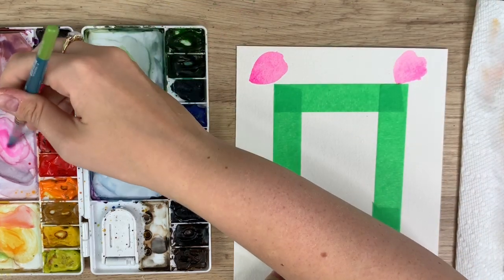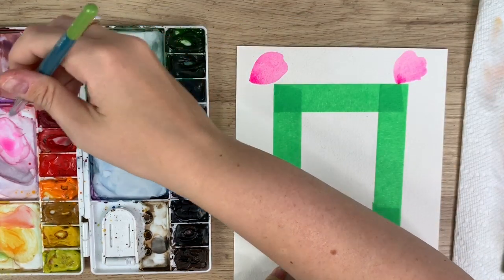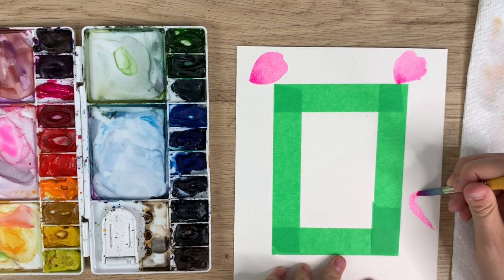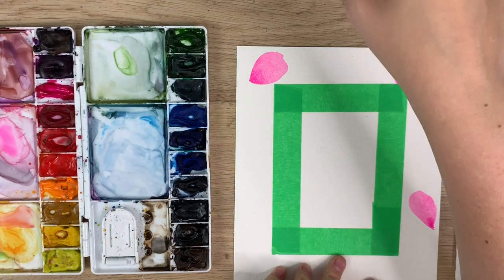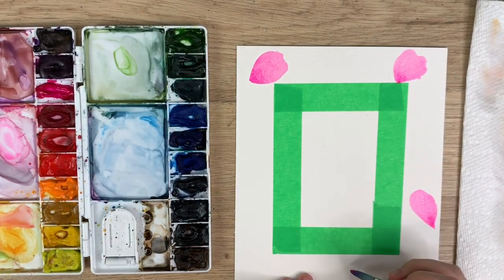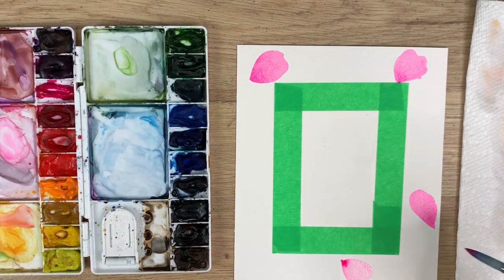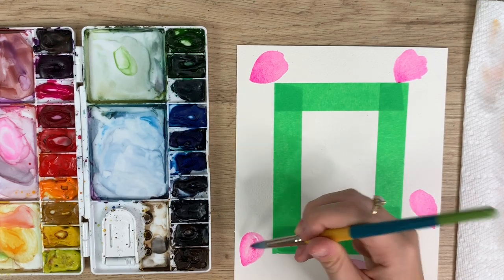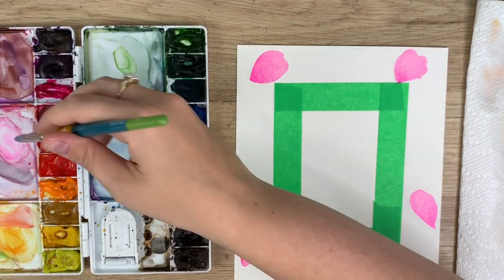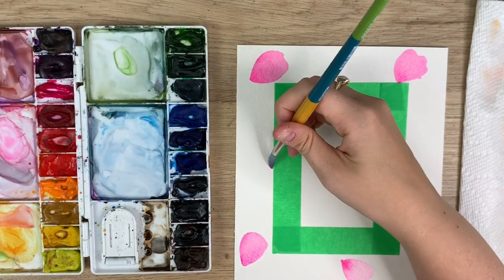You can do big petals, small petals, and I just usually typically darken up the base of that petal just to add a little bit of depth. And just do rough petal shapes. You can change up the value in your petals. Some could be lighter, some could be darker. It's really all up to you, whatever you want. Maybe I'll do one more right here.